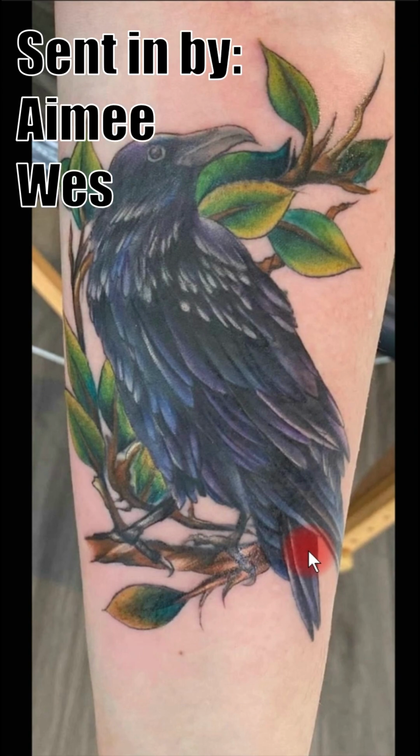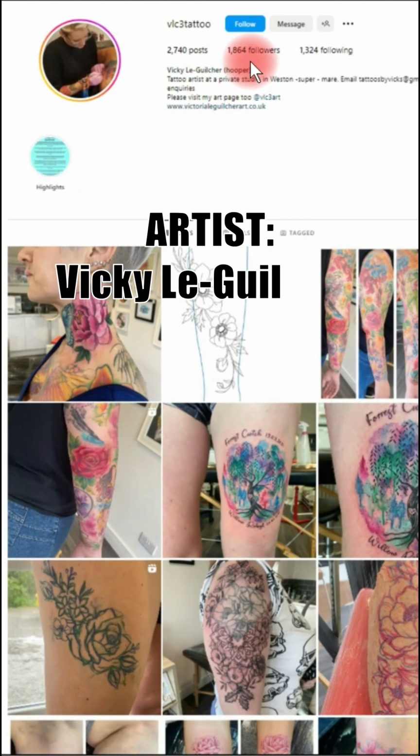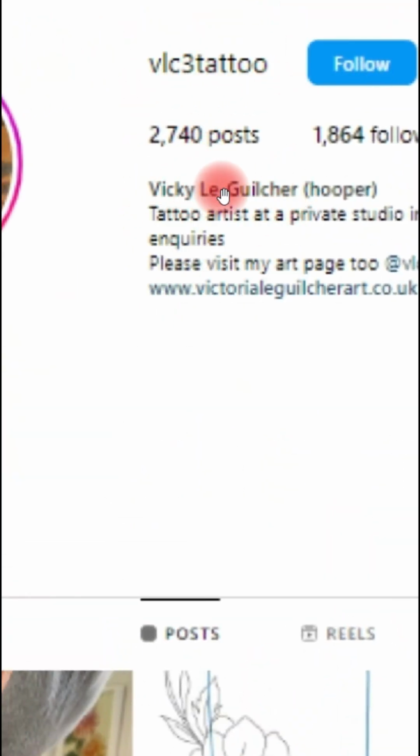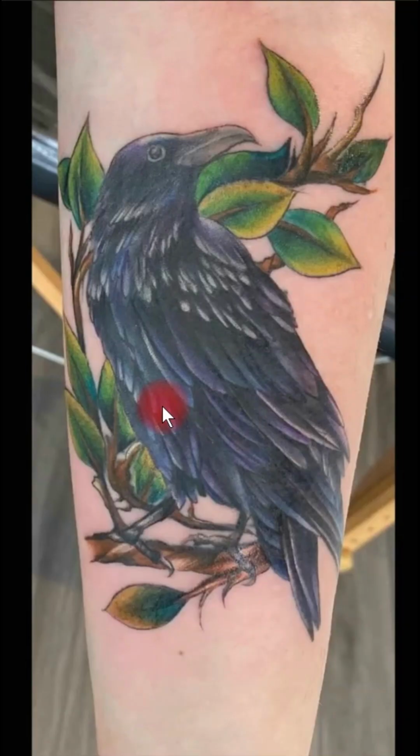This tattoo was sent in by Amy, and it was done over 2 years ago by an artist out of Weston-super-Mare, UK, and she goes by the name of Vicky on Instagram, VLC3 Tattoo on Instagram. I'm not even going to attempt to pronounce her last name because I know I'll butcher it, but definitely go check her out. Now, let's break it down.